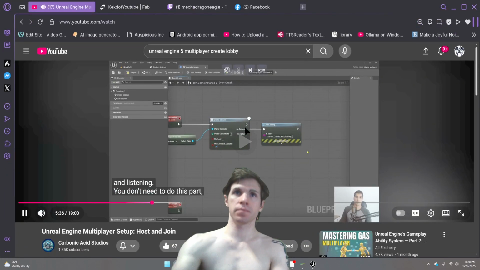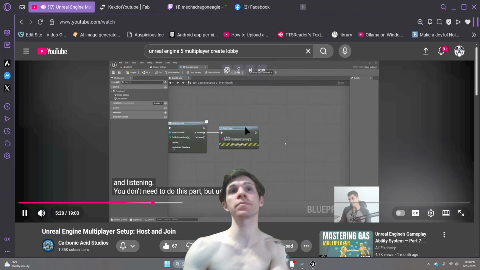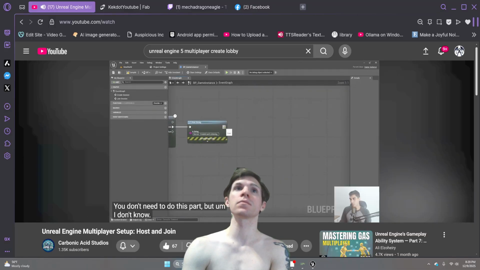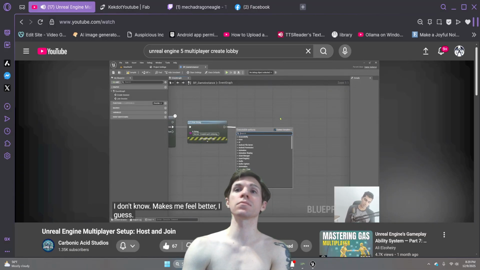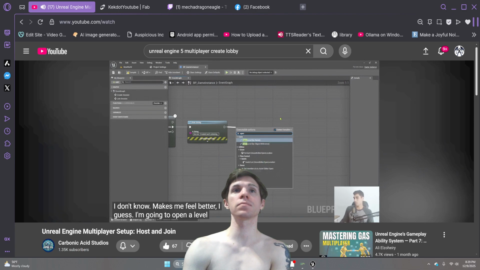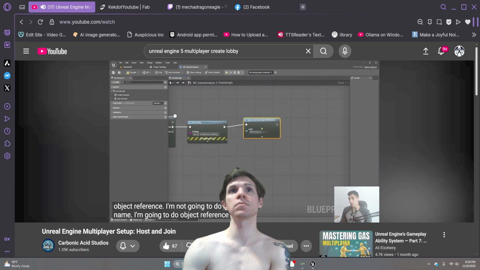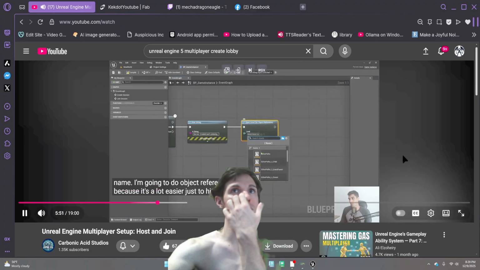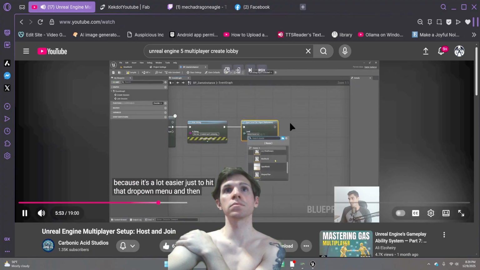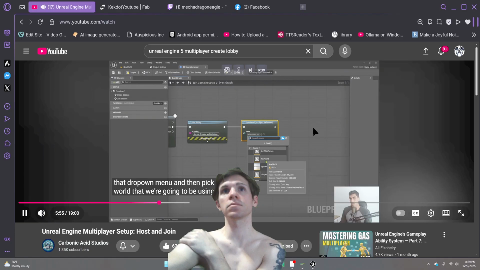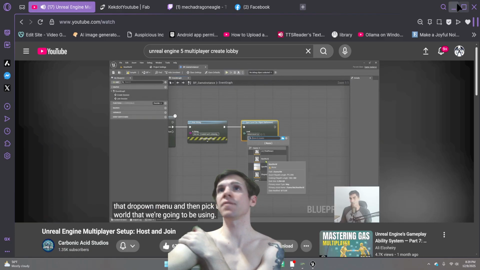I don't know, it makes me feel better, I guess. Now I want to open a level by object reference. I'm not gonna do name. I'm gonna do object reference because it's a lot easier just to hit that drop-down menu and pick the world that we're gonna be using. Okay, and then open level.